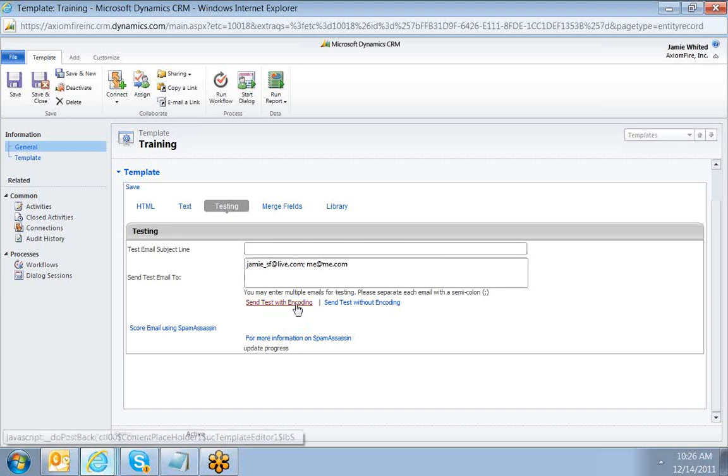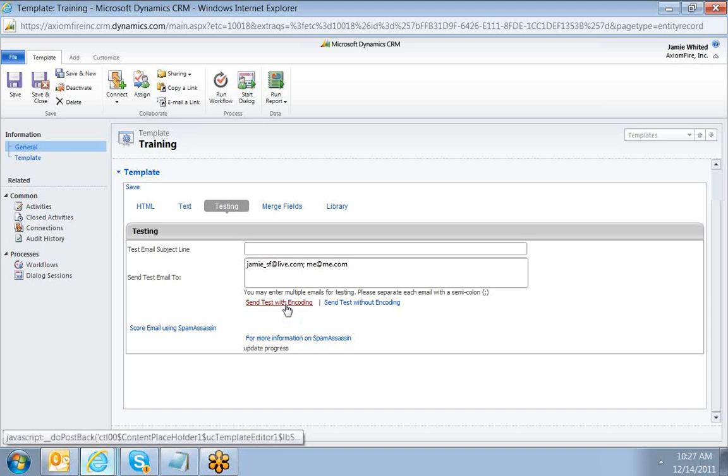We have two types of tests that you can send. We have with encoding and we have without encoding. And there are two big differences between the two. The first is that with encoding, it will allow you to test any personalization tags. So if you're populating the email with somebody's first name and you have the placeholder tag ++first name++, if you send it with encoding, we will reference the recipient's record and populate that value. So if you're sending it to yourself, we're going to reference your record and populate the first name value. Obviously, you have to have a record and you have to have data in that record to test personalization.